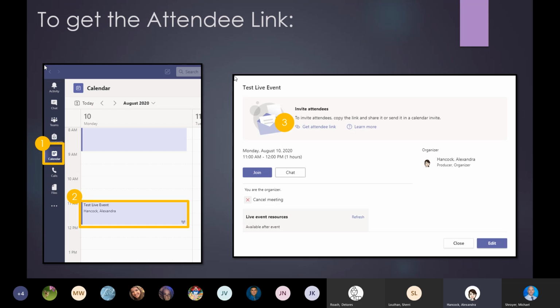You want to make sure it's the attendee link. You don't want to send out any other links, because you don't want to accidentally give your attendees other permissions. Basically, you'll just grab this link and blast it out however you normally communicate with your students and parents, or your staff if you want to do this for your staff first. Then you can close that up and you finish your marketing.